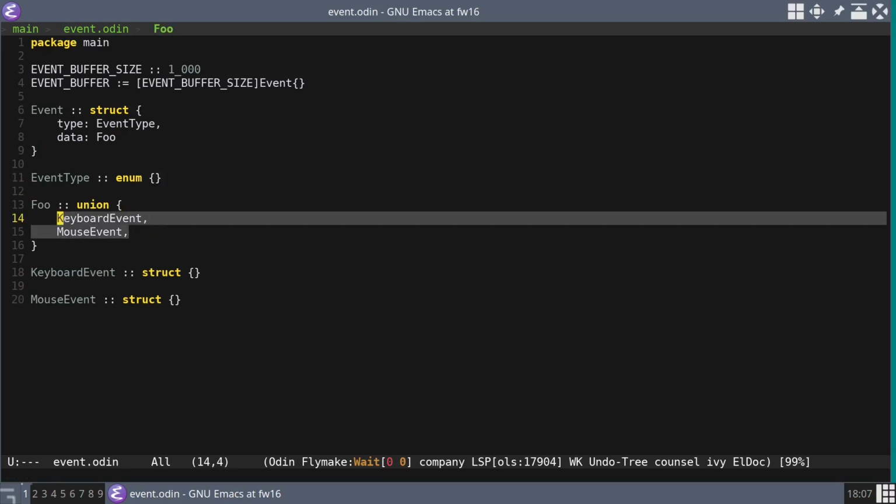Yeah, so just umming and ahhing now. Like a keyboard event, I'm assuming what I'm going to end up doing is have a pressed, released, and like a character, right? So that I can then have something that says, if the character of that keyboard event is left, we move the thing to the left.